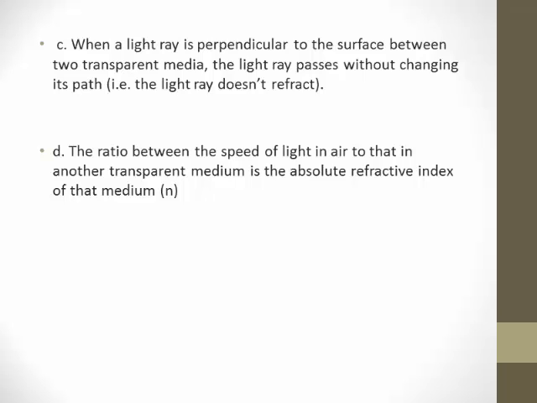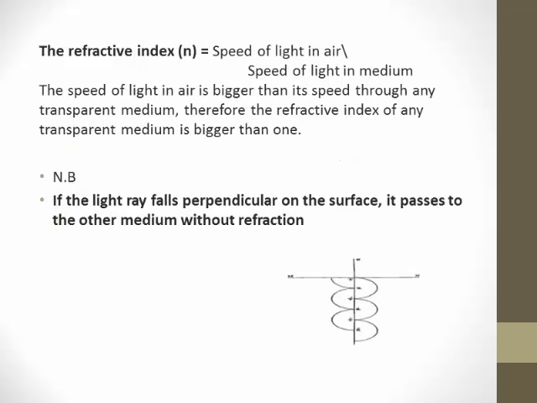طبعا دي لو رجعنا تاني للصورة هنلاحظ ان الريشيو معدل ما بينهم according to the speed of light in air to another transparent medium بيكون absolute refractive index. طبعا لازم بيحصل لها refraction according على حسب نوع الماتيريال التانية اللي هي water or oil or glass or so on. So بكتب القانون ازاي؟ ان refractive index بعمل لها برمز n equal the speed of light in air divided by the speed of light in medium طبعا according to this medium.